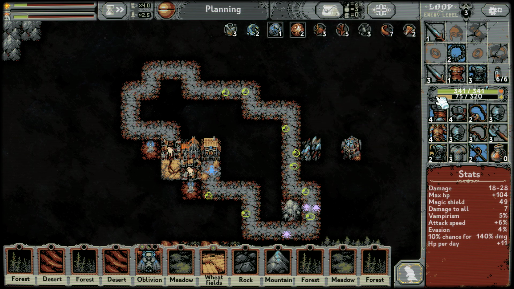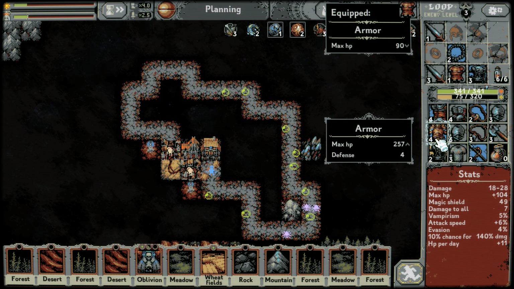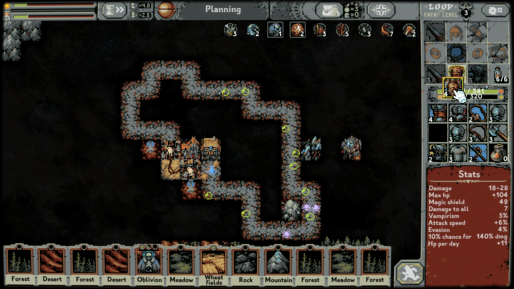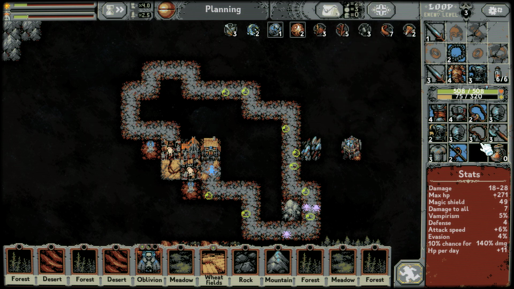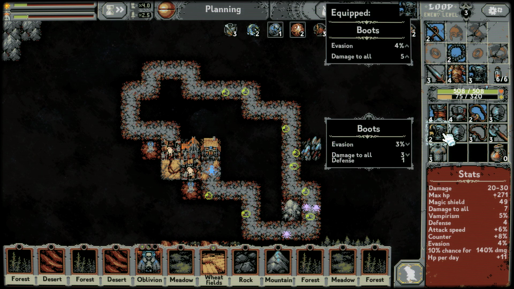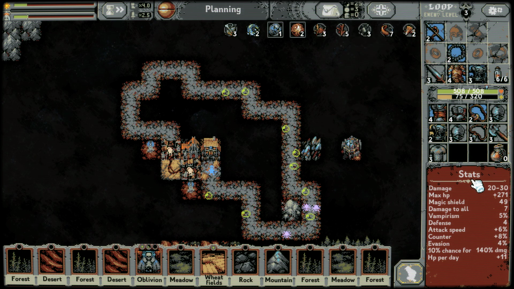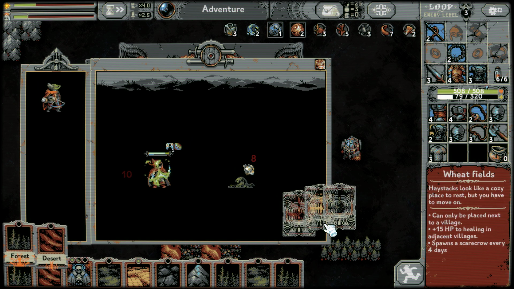6% attack speed. Oh, this. Damage to all is 3, defense is 1. Nope. Defense is just better. This weapon does something, it counters. This weapon just hits harder. This weapon counters. It kind of helps. Nope. Let's go.